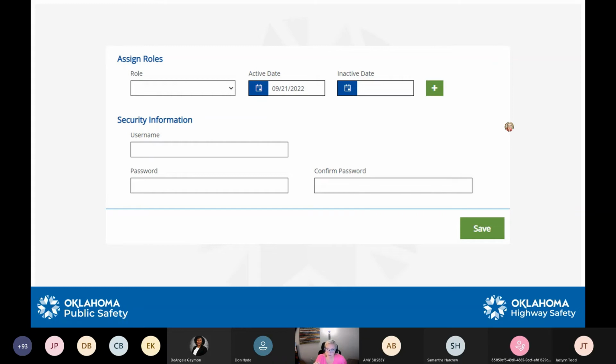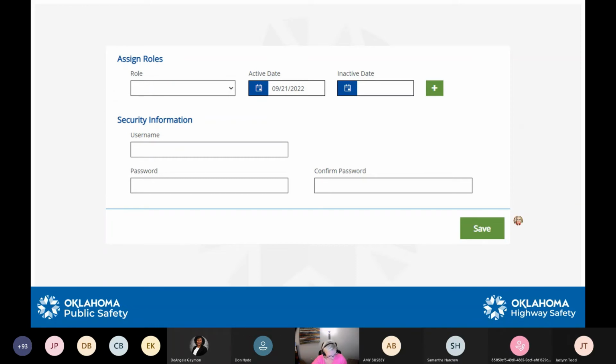Before you click save, write those down. Write down the username that you created and the password that you created for them. Write it down, put it in an email, however it is you're going to share that information with them, so that when this screen goes away, when you click save, you don't panic a little bit because you forgot to write it down. And I say that from experience.